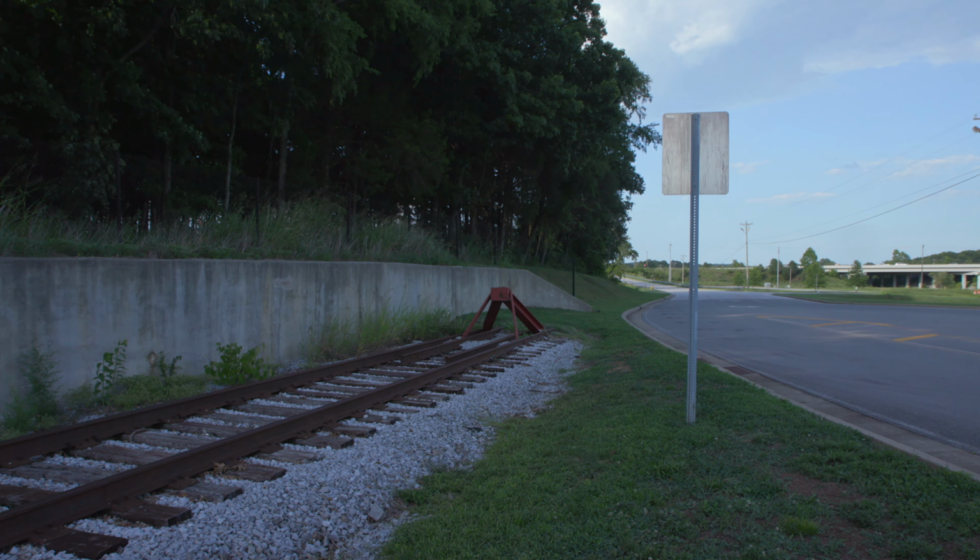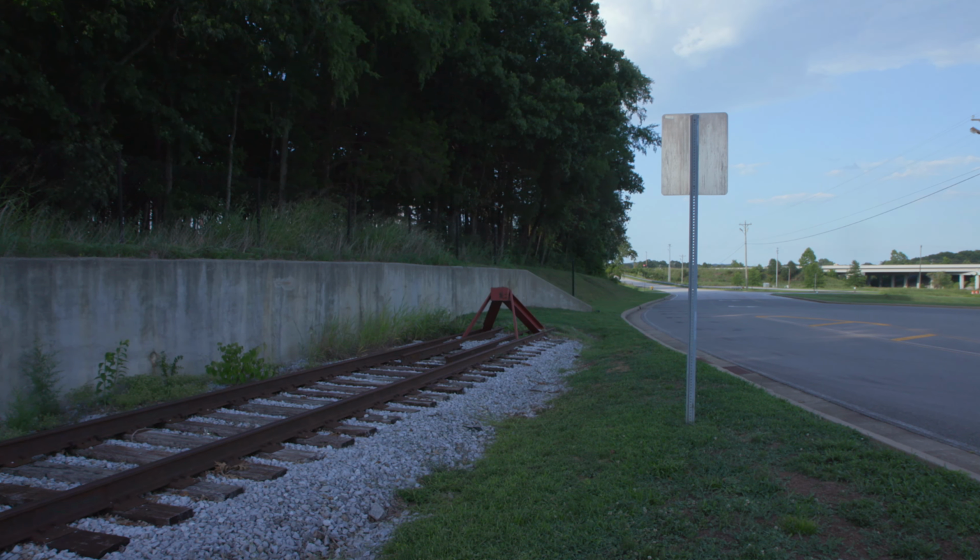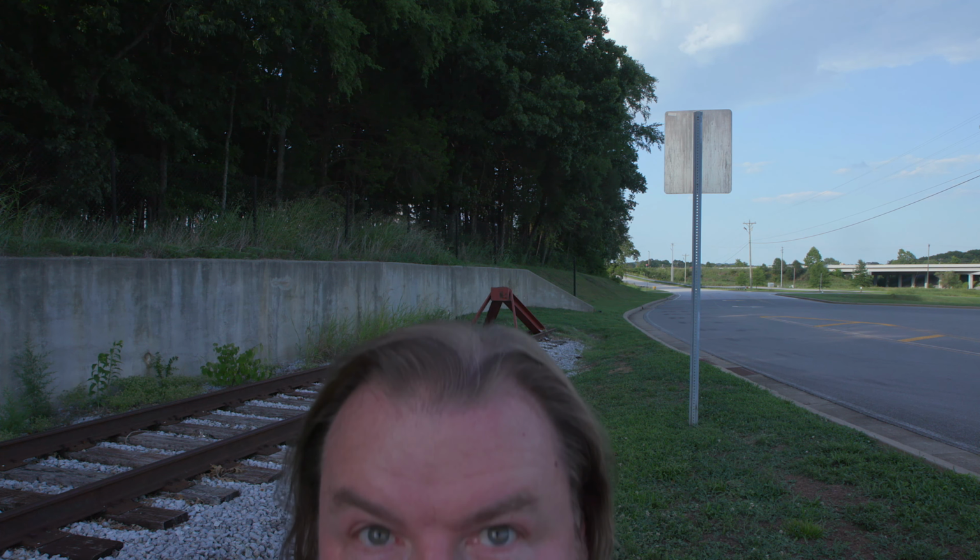So I'm gonna walk out of the camera and then walk back in and see if it grabs me. Boom! Oh, hi! So, autofocus seems to be doing great. It's killing it, y'all. It's killing it! I love it.